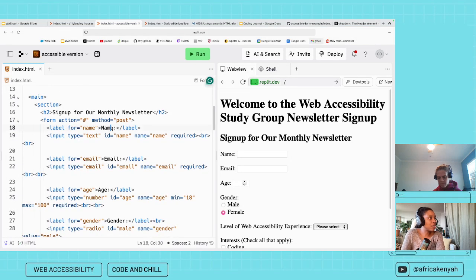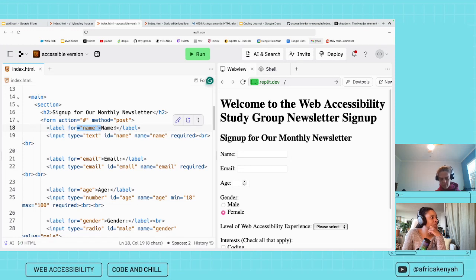If we look at our actual name and edit fields, name is wrapped in a label for name, and the input type is tied together by the ID. So if you have an ID right here, it's tied together here.